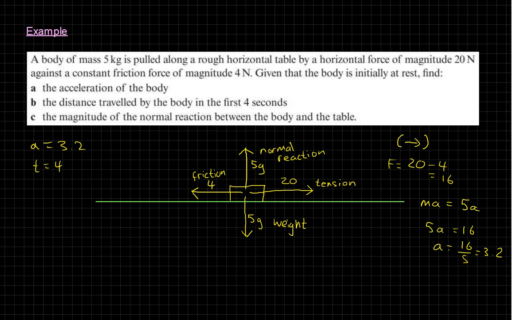What else do we know? Right, so there's this part of the question where it says, given that the body is initially at rest. Now that part of the question is completely irrelevant for part A. The acceleration of the body, it doesn't matter what its initial speed was. The point is what are the forces on it now. But for part B, that's when this becomes relevant. The body is initially at rest. So now we've got initially at rest, therefore u equals 0.